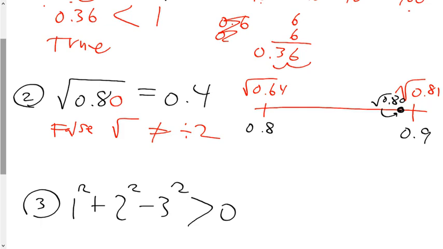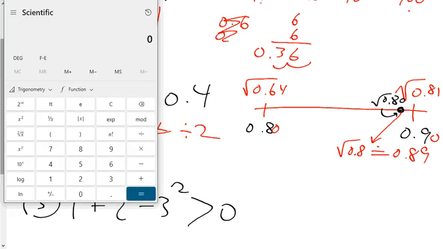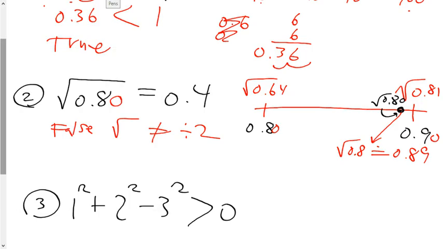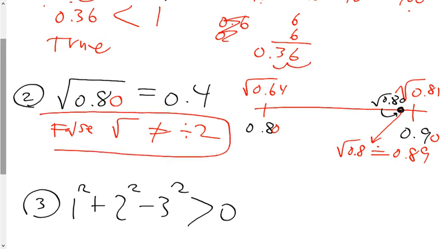And therefore, again, if I put some insignificant zeros here to help me think this through, the square root of 0.80, or 0.8, is approximately equal to 0.89, which is counterintuitive because it doesn't seem reasonable, but that's the answer. If I grabbed a calculator and said, what is the square root of this? 0.89, which is a really good guess on my part, based on the number line. So that's how you do it. It's tricky. Obviously, that's a better answer because it's simpler. But if you wanted to prove what the square root of 0.80 was, you could work it out that way.